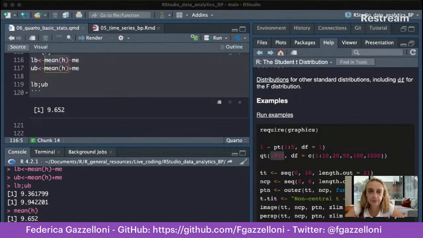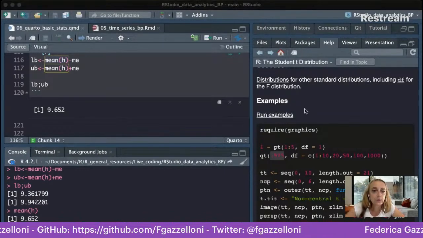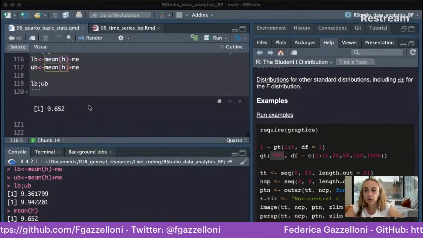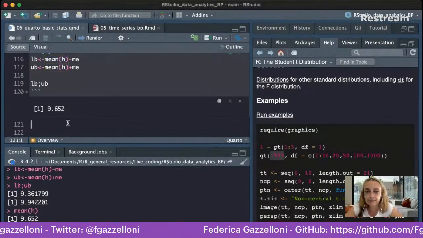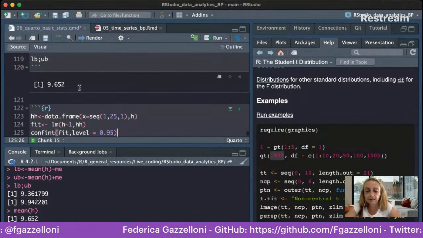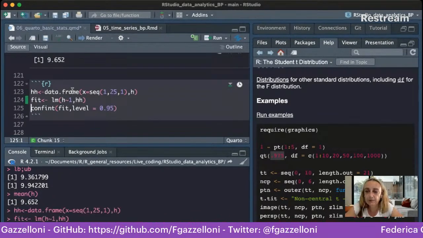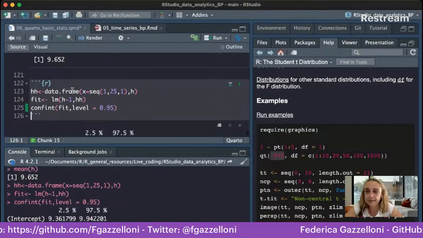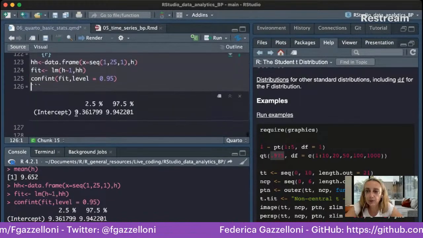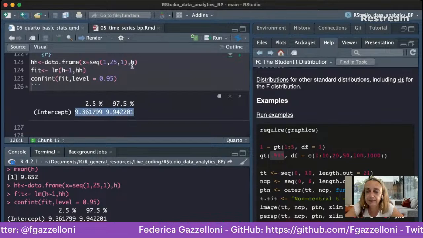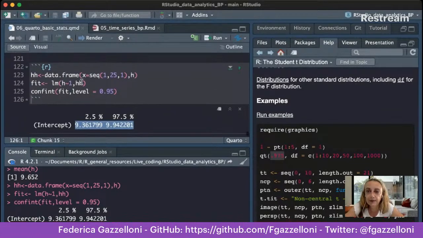And so now what we do is basically have a look at what happens if we put them in a data frame and do a quick model, to verify that these are the values calculated.